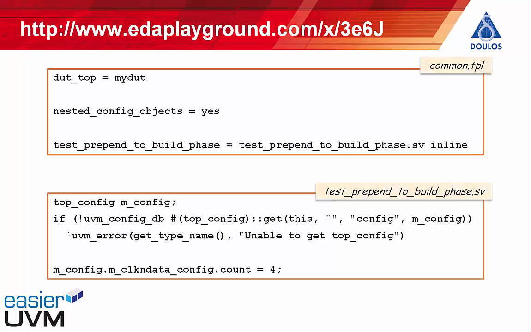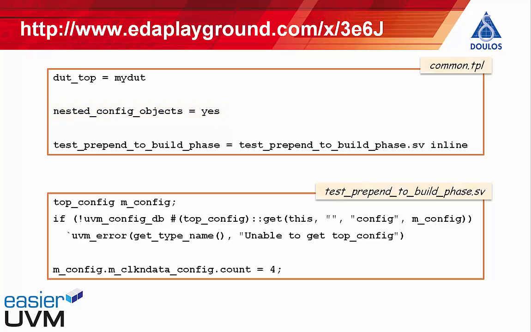Then in the common template file, we've identified the top-level DUT module. We've made a setting, nested config objects, and that makes sure that when we generate the configuration objects for each of the agents, they are going to be nested as references within the top-level configuration object. That just makes things a bit easier to manipulate.